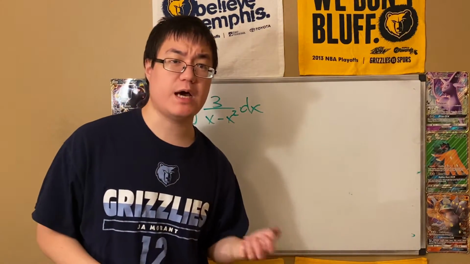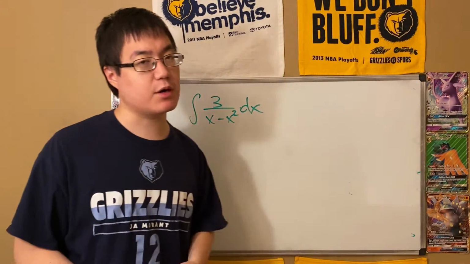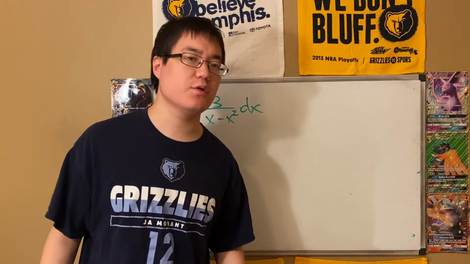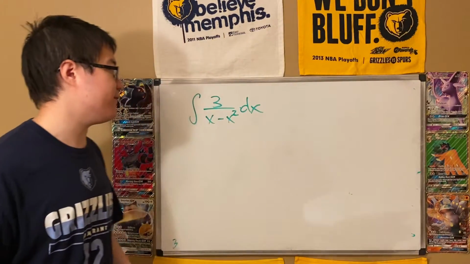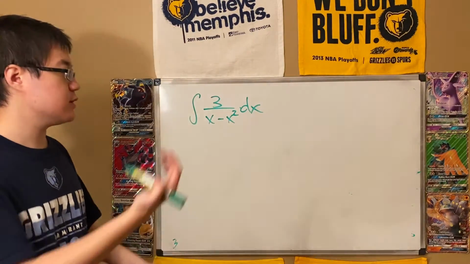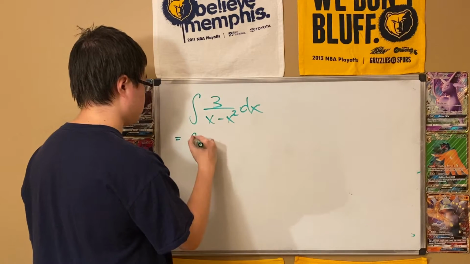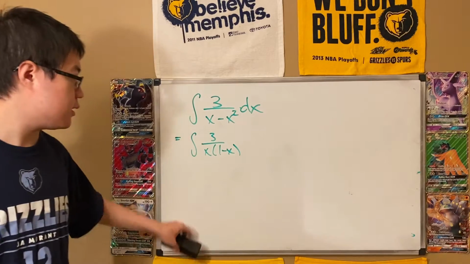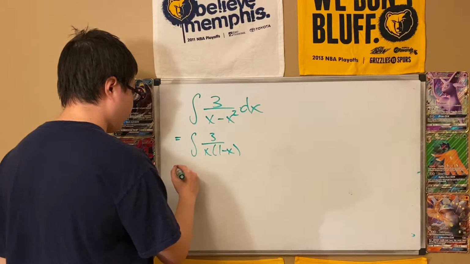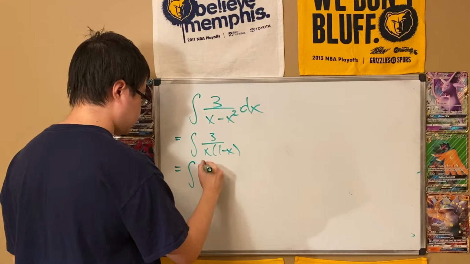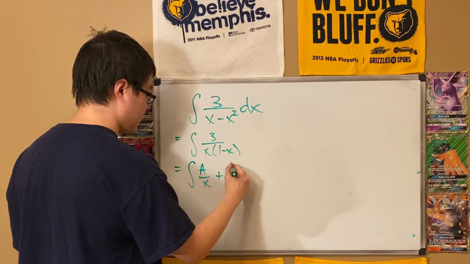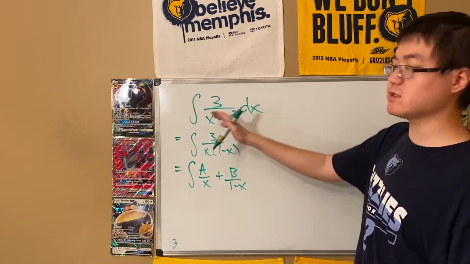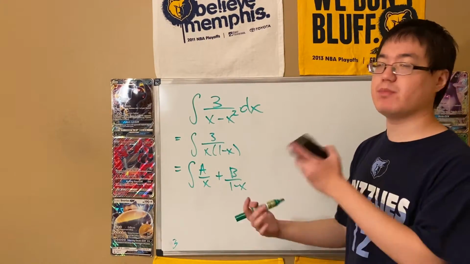So the first step you have to do when you see something that is integration by partial fraction decomposition is that you do need to factor it. If it's not factored already for you, unfortunately you do have to do that one step of factoring, but in this case it's not that bad, of course. We're just going to take out an x. So it's going to be the integral of 3 over x times 1 minus x. Nothing too crazy. So again, our end goal will eventually just be to split this into A over x plus B over 1 minus x, where when we add these two fractions together, we'll get this original one, so A and B have to be particular things.